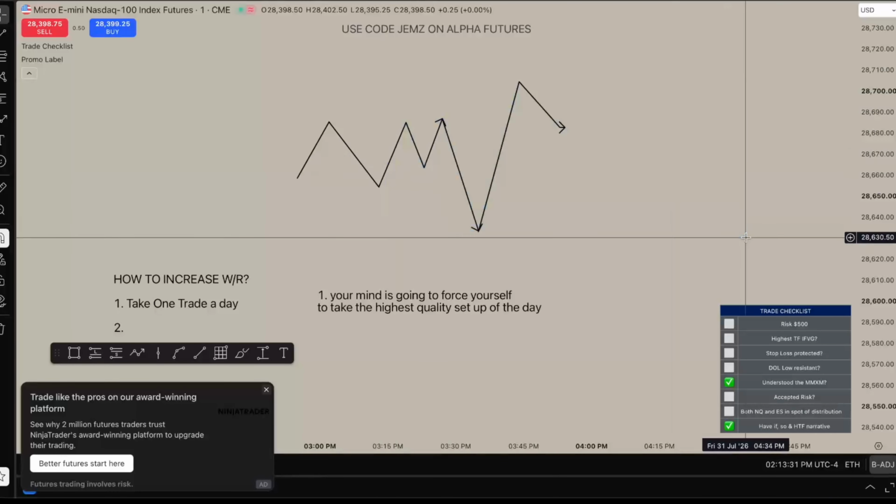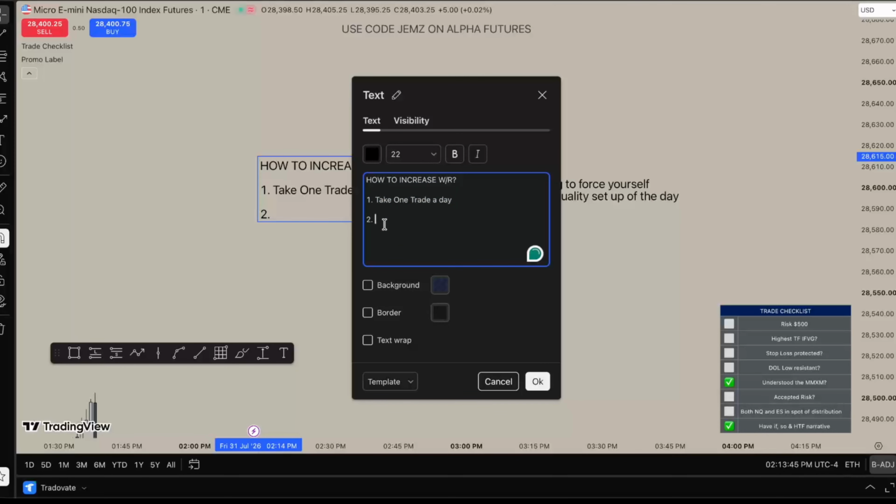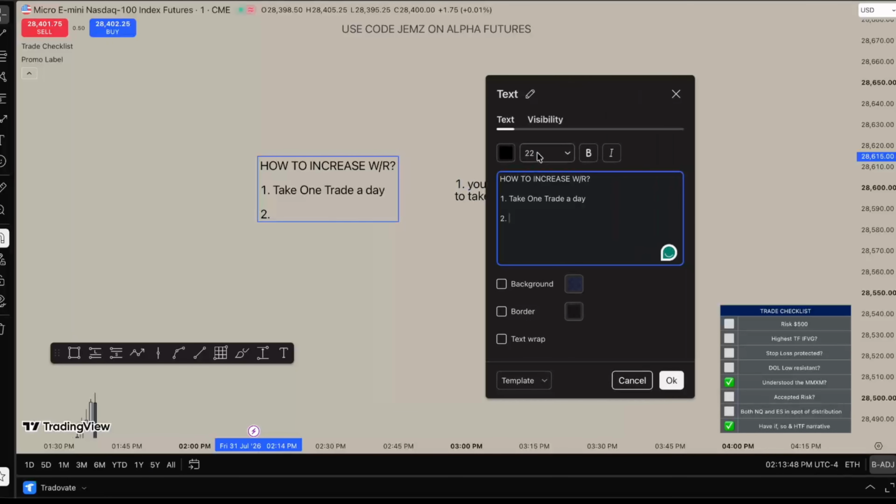So yeah, take one trade. Your mind is going to force yourself to take one trade, the highest quality setup. Number two would be, like I just said, look to profit off of this distribution leg.